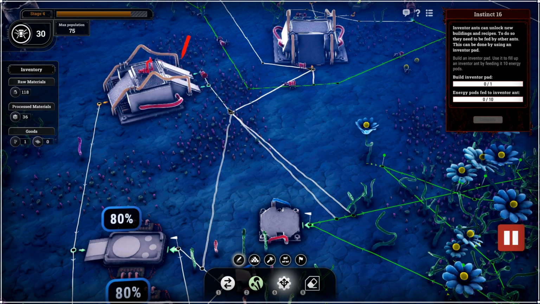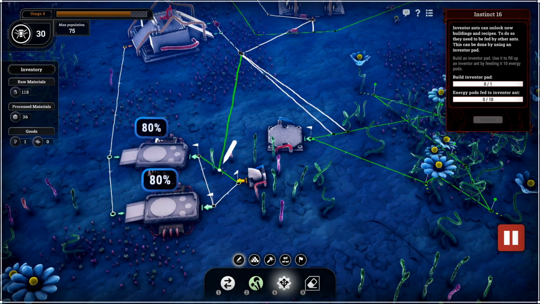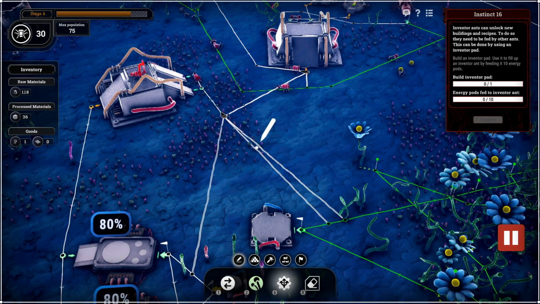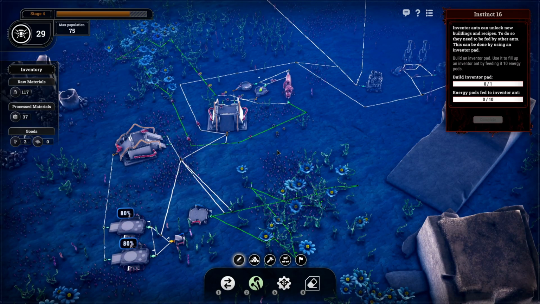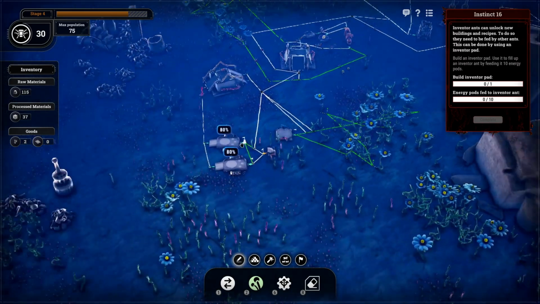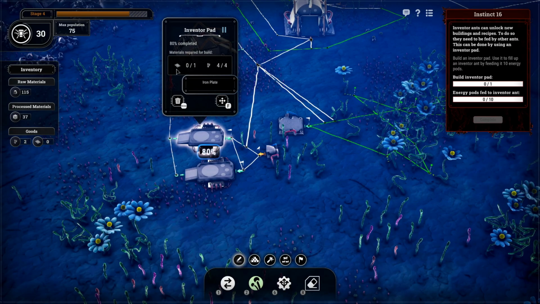25% are going to turn into inventor ants. 25% are going to feed the inventor ants energy pods. And then 50% are going to collect energy pods. Let's see how that works, if it works. We got to wait for these things to craft. They need plates, probably, yeah.